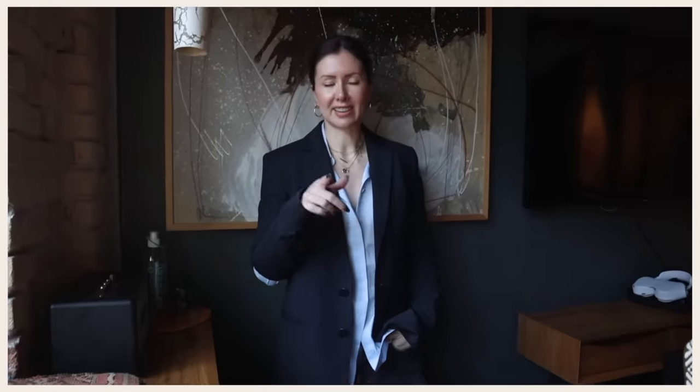This isn't a combination I would normally put together — layering a button-down under a blazer almost feels like too many layers or too structured and stuffy. I liked what Sina did — the t-shirt under the blazer felt a bit more relaxed. This blazer is also just a little bit slim on me, so I would probably go for a slightly more oversized blazer. But it's great to learn new ways to wear things.